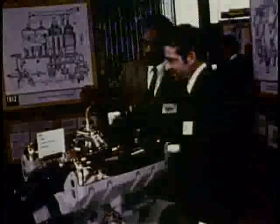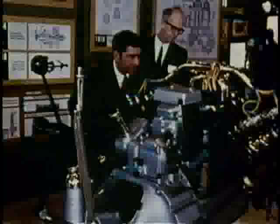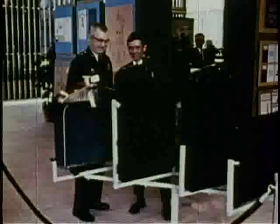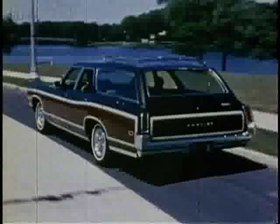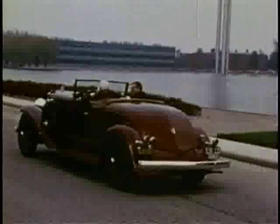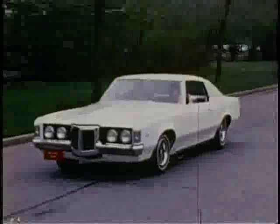These are examples of the studies continually underway at GM dating back to the early part of the century. In 1900, 4,192 motor vehicles were produced in this country: 1,681 powered by steam, 1,575 by electricity, and only 939 by gasoline engines. Why, starting from such an inferior position, has the gasoline engine achieved the position it holds today? The internal combustion engine has proved to be best suited to the job of powering automobiles. Most of the same disadvantages of steam and electric power that caused them to lose out in early competition still remain today as significant obstacles to their broad automotive application.